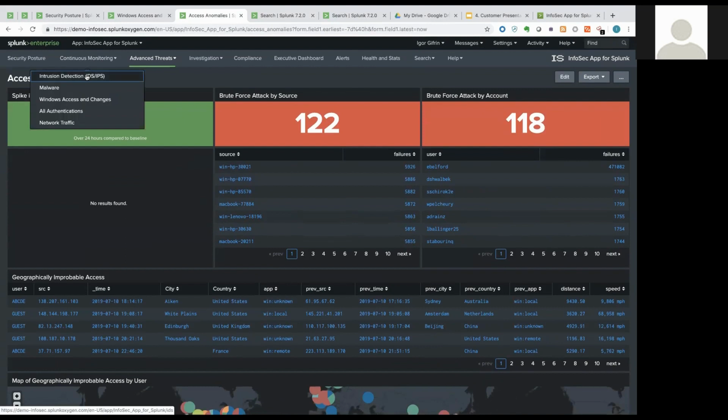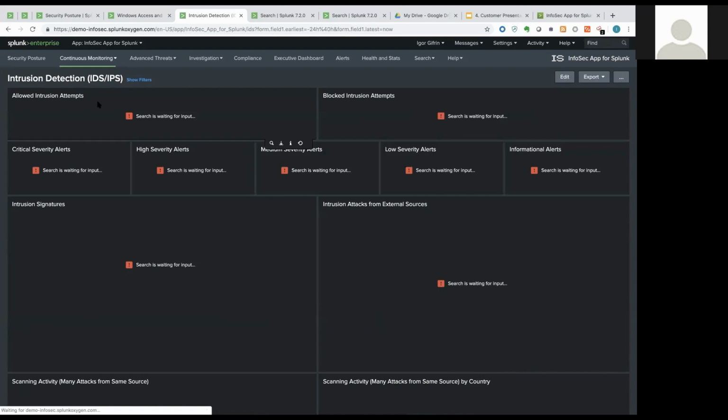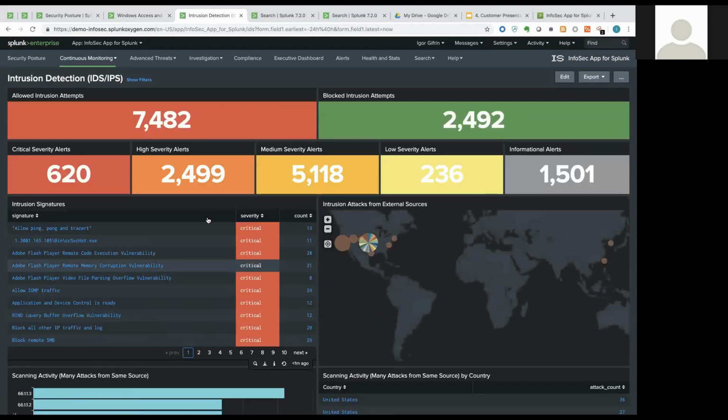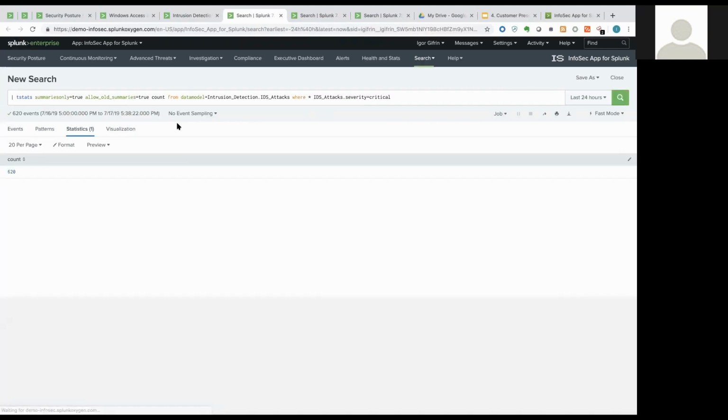Let me go back to my IDS stuff, and I will share with you, for example, let's open this one in search. If you want to borrow this string, this is another place to start.